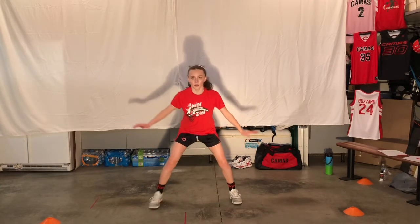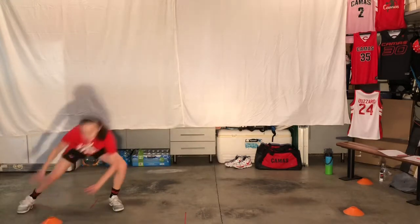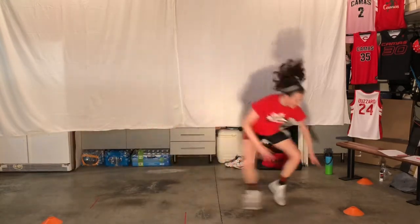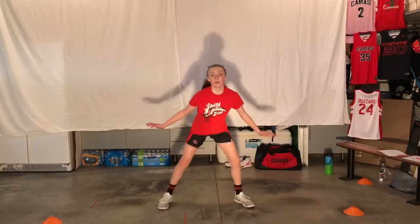And chop them, let's go. Good, I want those hips lower. I want those hips lower, okay? I want you to be a dog on defense. Get low and get to work. And left. And right. Right. Left.